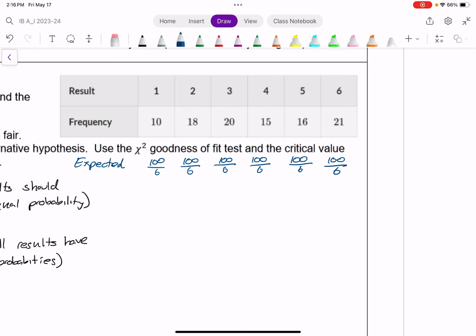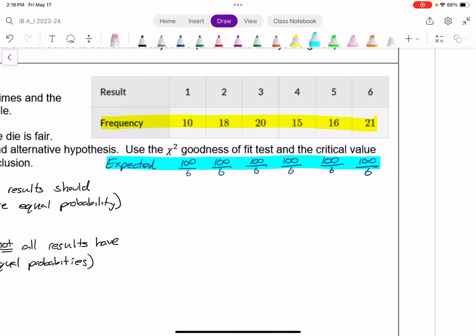Because right now we do have some pretty big differences, 21 to only 10. However, it's hard to tell if that really means anything or not. And that's what the goodness of fit test can tell us. And so, again, this is where you have to use your GDC. But in general, in most GDCs, you go to your stat and make a table in which your first column is the frequency, and in this case, the frequency of our observed results. The second column is our expected. And you type that in, and then you perform the goodness of fit test, in which there's 2 statistics we want to pay attention to.